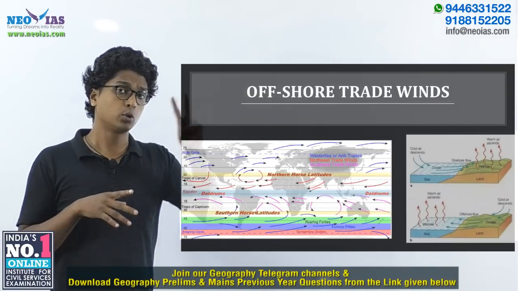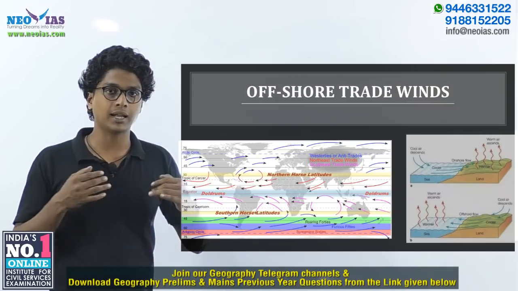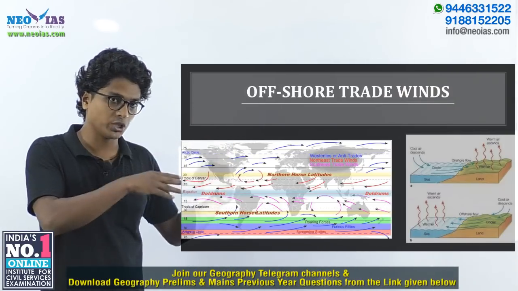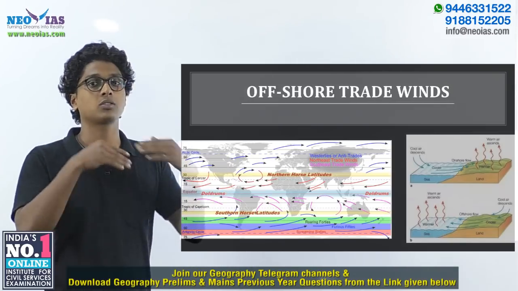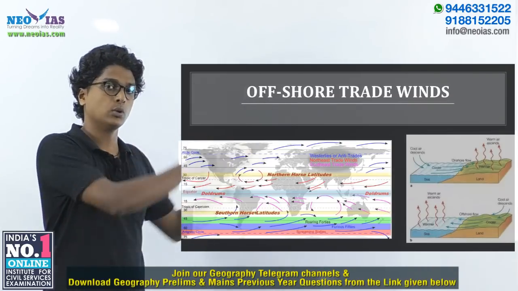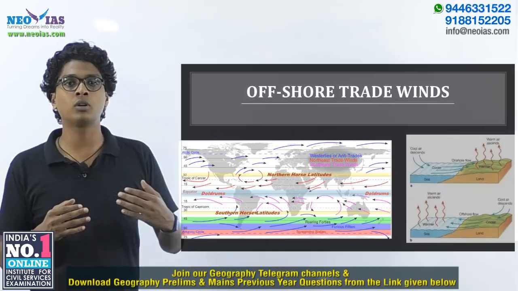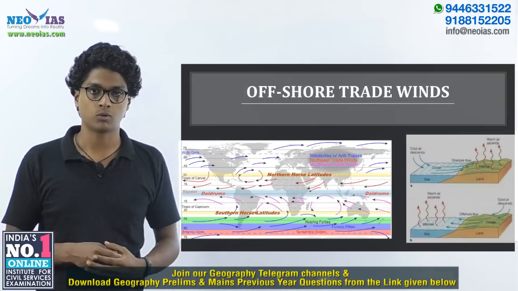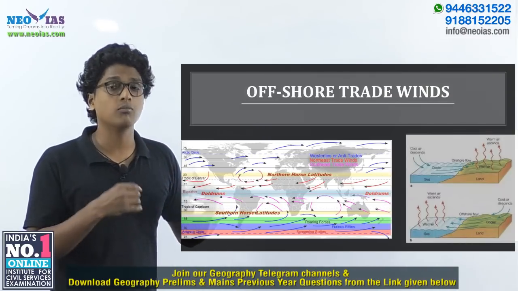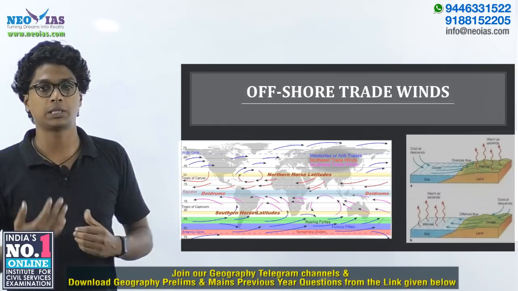So there can be two kinds of winds. Winds moving from the oceans towards the shore, we call onshore winds. And the winds which are moving from the continents towards the oceans, we call offshore winds. Guess which one would increase precipitation, onshore or offshore? Obviously the onshore winds will bring more moisture from the ocean towards the continent, and that will increase the precipitation.